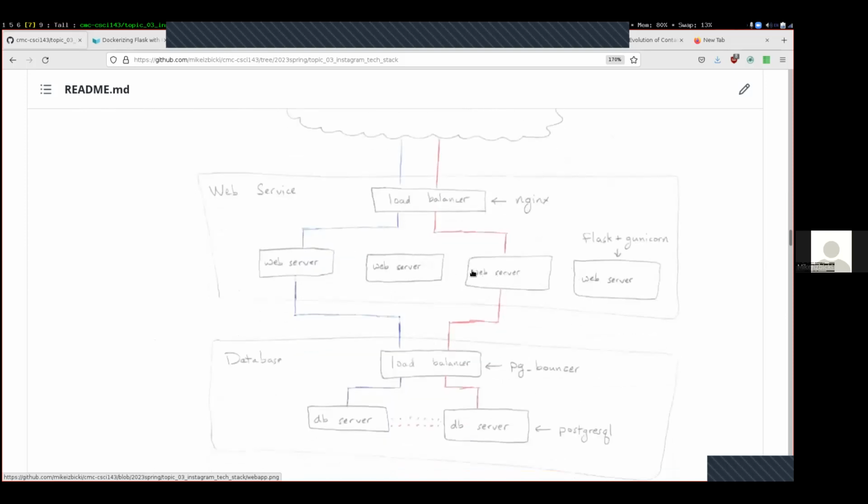These web servers are what we call stateless applications, which means that every time you connect to Instagram, you might be connecting to a different one of these web servers, and the web server is not allowed to remember anything about your connections. It's not allowed to remember who you are or what web pages you've been looking at. It's only allowed to respond to your immediate request.